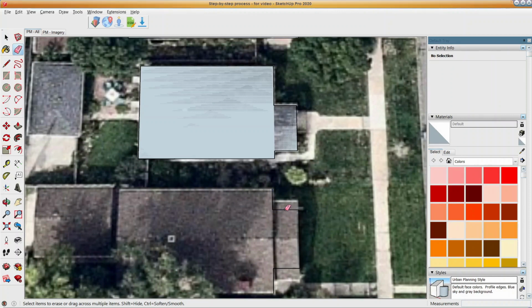You can also use selection instead of the eraser, and it works similarly to AutoCAD. If you drag it from the left to the right, it selects only the elements that are completely enclosed. If you drag from right to left, the line segments and surfaces that are partially included will also be selected. In some scenarios, this might be a quicker way than the eraser tool.